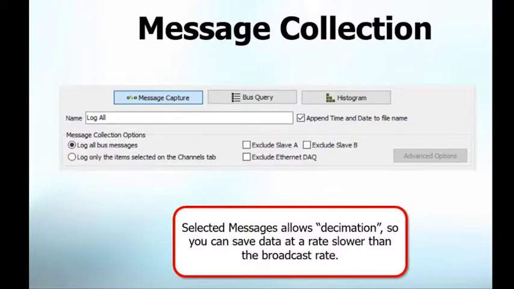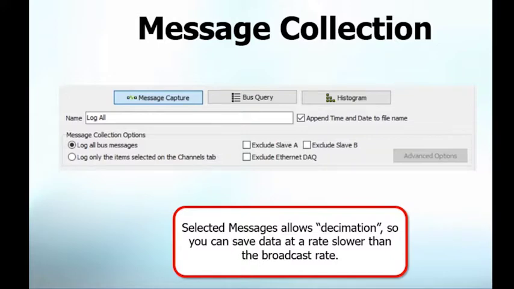So what I did here is I just took a screenshot from our new 802 views. But like I said, at the end of this, I'm going to go through an actual setup and load it. So you'll get to see what the entire screen looks like. But right at the very top, we have 3 different message collection options. So we have just straight up message capture, what we call a bus query. What a bus query does is that generates an XML file of DTCs and any DID that you select. That is then stored to the neoVI and also uploaded if you're using a wireless neoVI device.